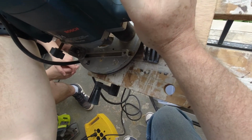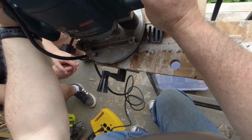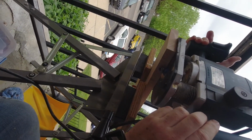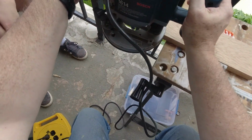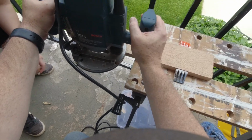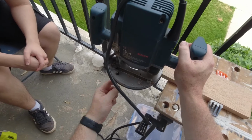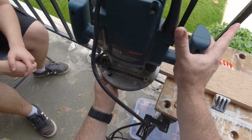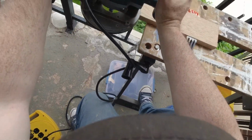Let's see here, because that's nothing. I feel like, I guess it's a slight chamfer, all right? And then you just squeeze in the trigger here, you start it, you go in, and then you follow around the bearing down here. Don't ever put your finger on the trigger while you're down here. The bearing will ride across this edge. Right. All right, so we'll just.